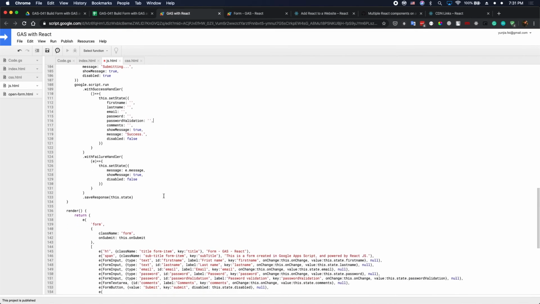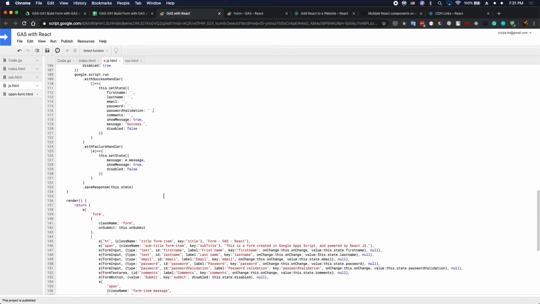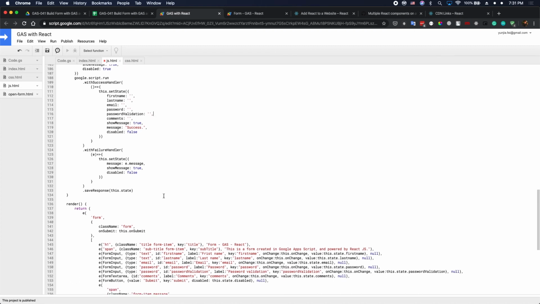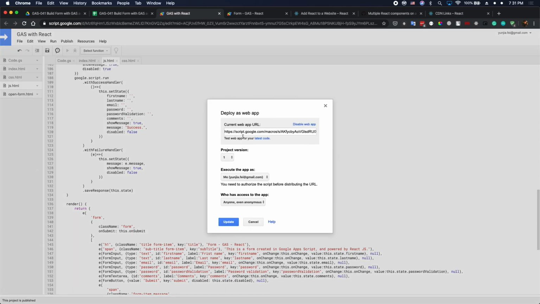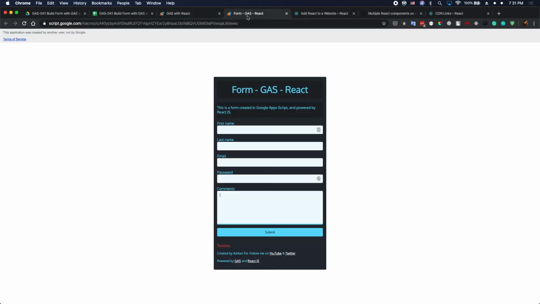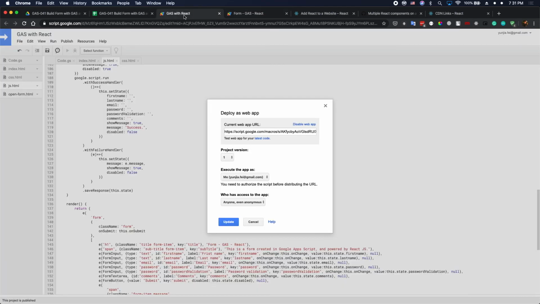Okay, now the setup in our script should be done. Let's save it. If you refresh this file, you will not see the password validation field because you need to republish your script. Then you are going to see it.